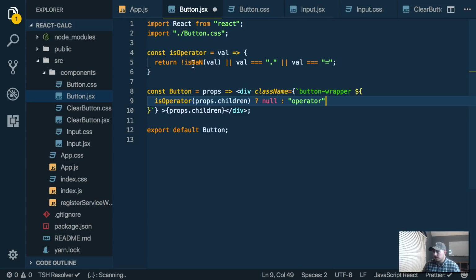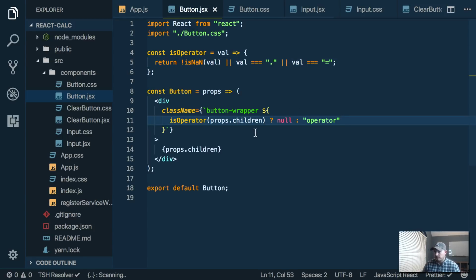So if it is not a number, or it is the decimal, or it is the equal sign, we're going to render nothing for an additional class name, else we'll add the operator. So that should work. So we save that, that'll reformat for us, and that is looking pretty good. So now we should be able to use that in our app.js.